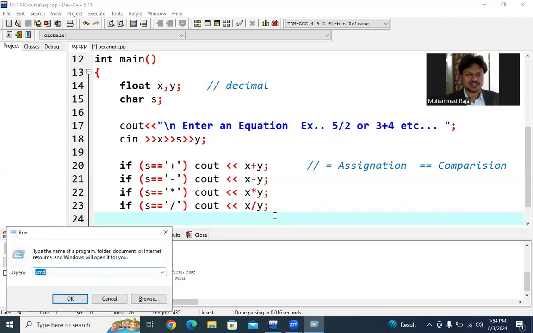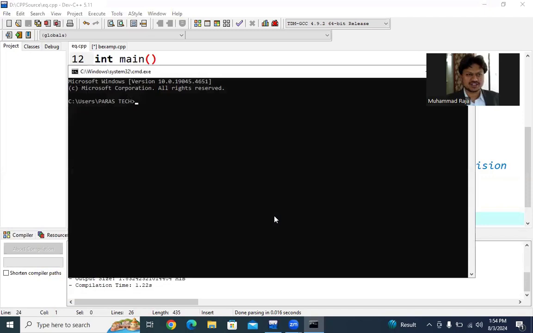So again, press the Windows key and R, press CMD and go to the prompt. All the time when you're coming, you come to the C prompt. Now go to your directory: CD, I come to the D drive, and I know that CPP source is my directory. Here I got all the files, and now EQ, the file name is EQ. Similarly, just to make it clearer and simpler for you people, you understand that this is not the same IOStream that we are using in the library. The IOStream library is separate.